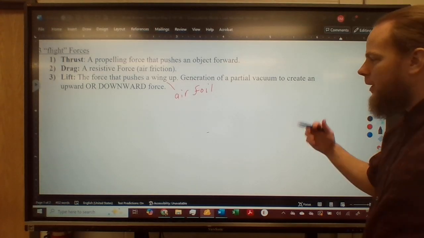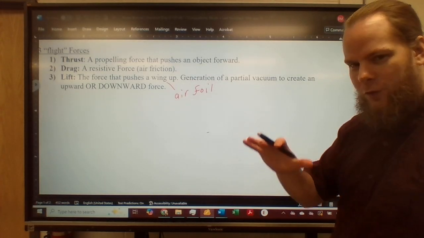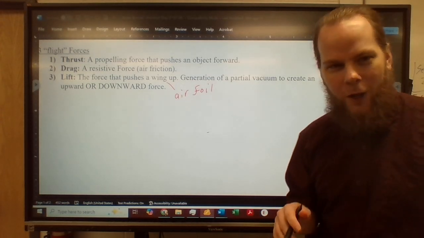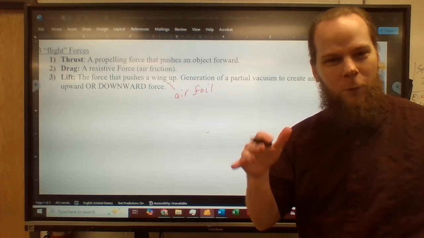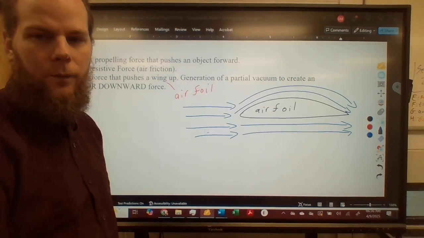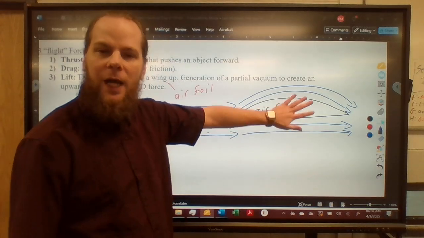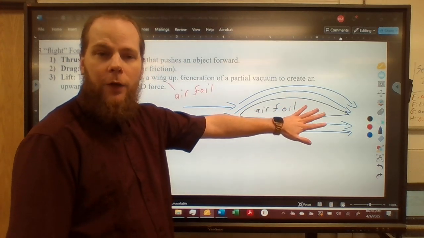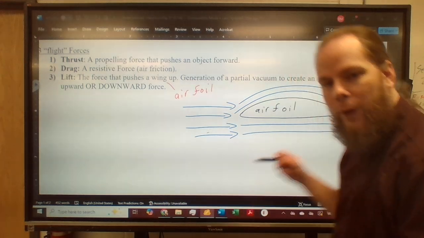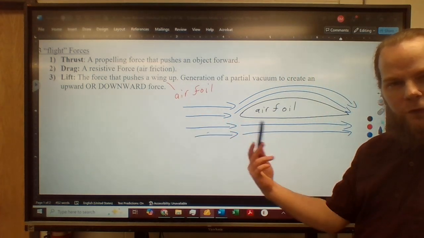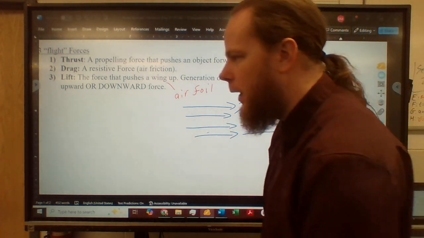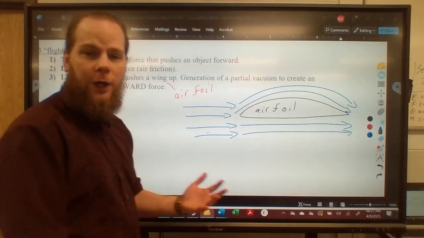Now, the shape of an airfoil is pretty simple. I'm going to try and draw it. Actually, I'm going to pause this to draw it so that you don't have to watch me struggle through this. All right, so here is my airfoil. So this is basically a cross-section of a wing. So if you imagine a plane going this way, okay, this is the cross-section of the wing. Okay, and this shape is called an airfoil.